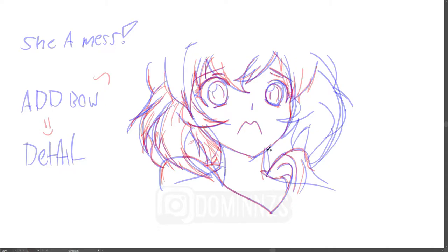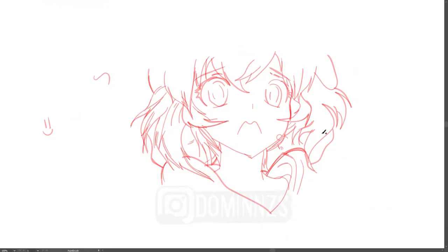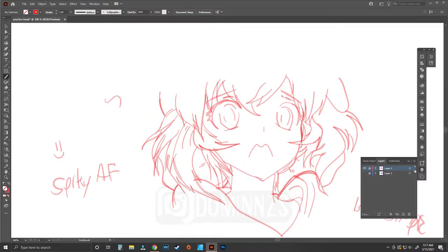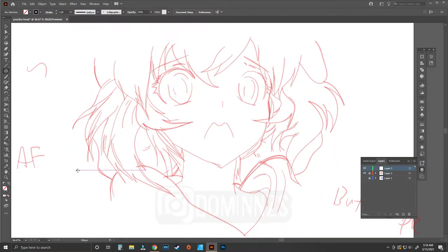For example, her hair, I want it to be very spiky, a simple basic anime aesthetic with super spiky hair. I gave her a surprised look on her face and a very basic mouth. It doesn't make too much sense, but it's kind of silly, if you will. This one came together very quickly and was not hard at all. I think I did this entire image in about an hour or less, maybe 40 minutes. So this is a very fast Annie Monday.